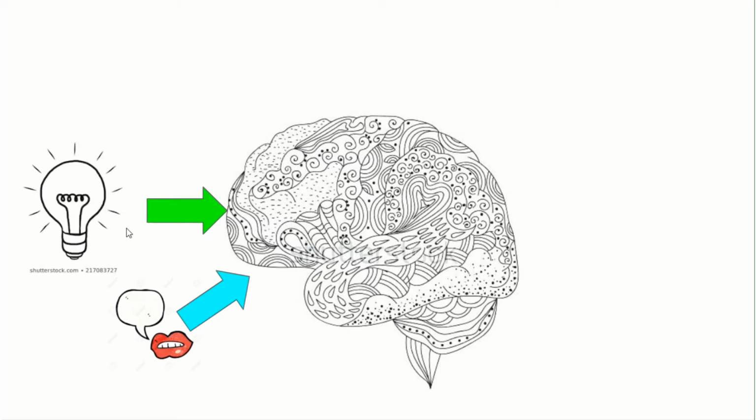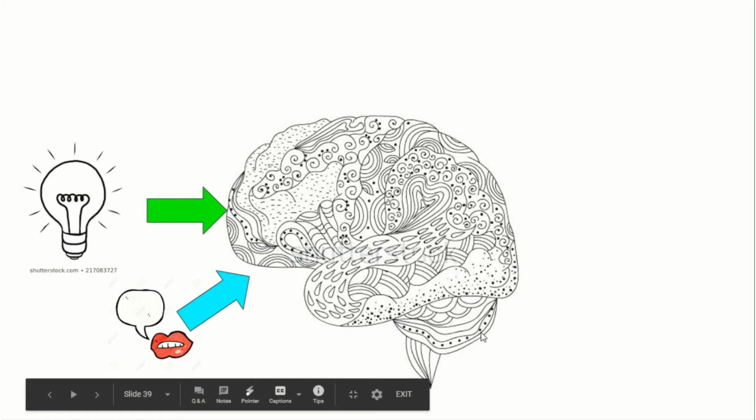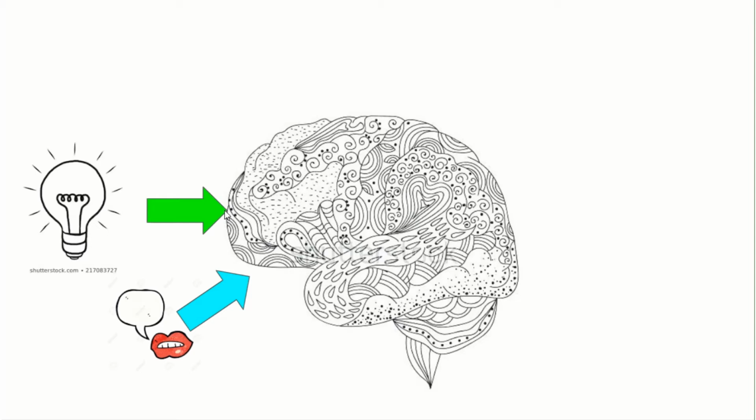And I put a light bulb here because that is where all the really heavy lifting and thinking happens. It gets more complex from the bottom back and going all the way up to the front. The thinking processes get more and more complex. I want you to think about it like this. At the training, I had everybody rub the space between their eyebrows and the front of their head. If you ever get super stressed out and you're trying to think really hard about a problem, a lot of times we will rub that part of our forehead, and I want you to make that connection. Your brain is doing super deep thinking and you're touching the part of your forehead that would be near the part of your brain that is doing that thinking.